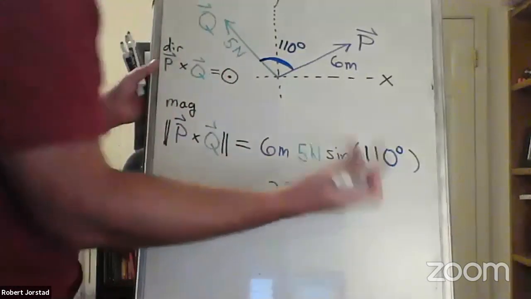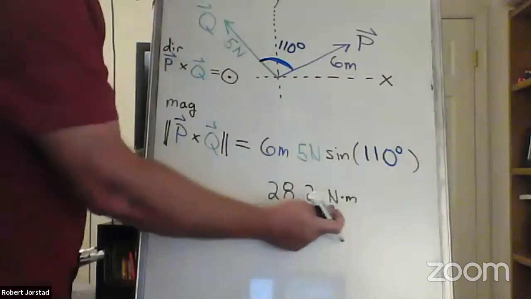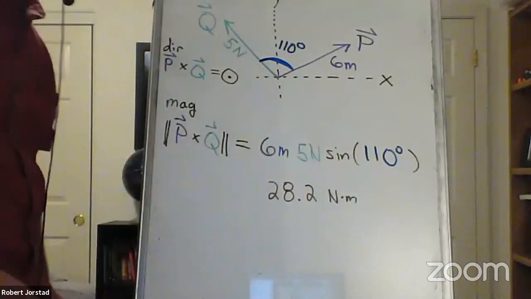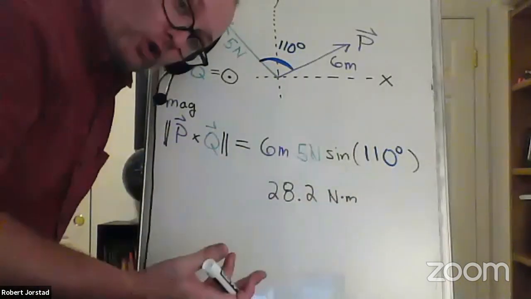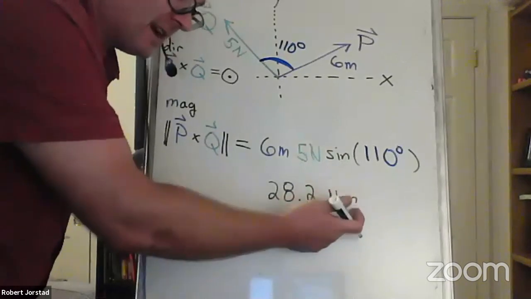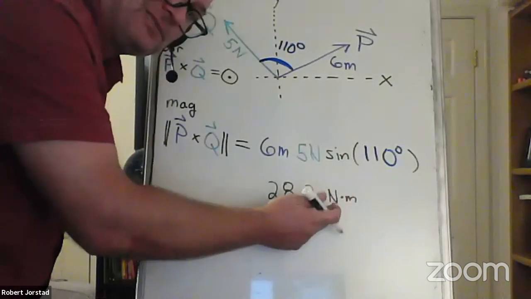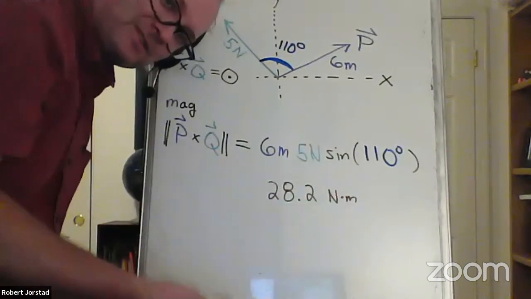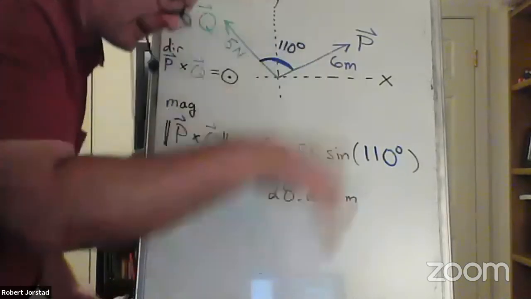So the units you can move in any order you want. I just happen to, I can't stand writing it the other way. That's a standard thing. Somebody else might think of this as a torque, foot pounds. A meter is like a foot, a pound is like a newton. So maybe this is a torque calculation. I was trying to give you a realistic set of units.